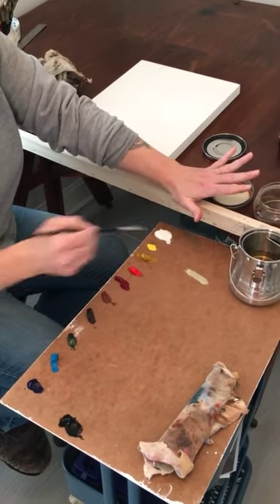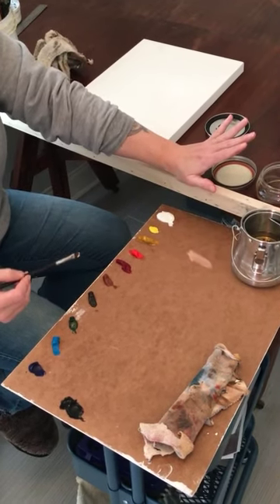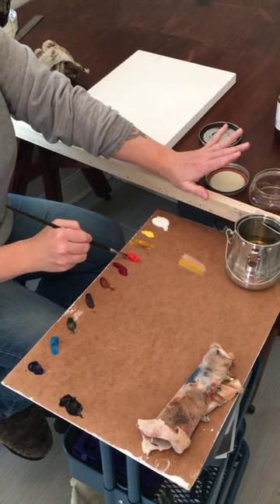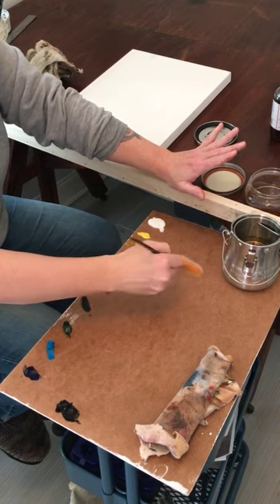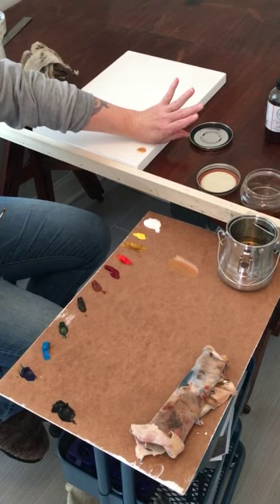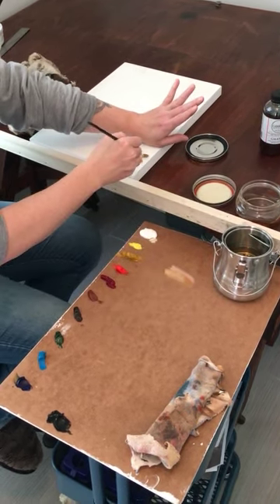I have my cadmium yellow, I have my cadmium red, and what I've got is a very simple flesh tone. It gets more complex when it gets darker — if I'm moving into a shadow, I might push my yellow, go back to my cadmium red, and then touch on my ultramarine blue as a darkening agent. That will give a fairly dark, more complex version of what's going on in my flesh tone, and as I add white, it's far more accurate in terms of light.